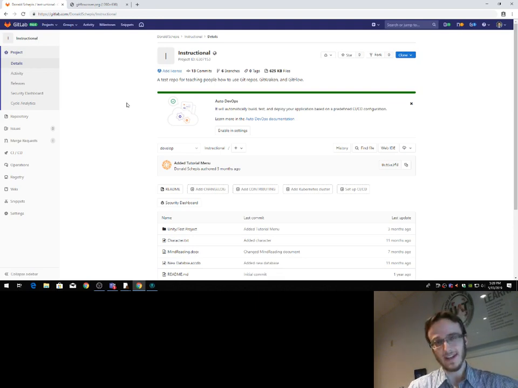Instead of like an SVN, where it's just, hey, let's replace everything that's on your computer with what's on the server right now, when you pull down the changes, it's instead going to compare your version with the version on the server and only pull down the differences. And the value of that is it means that that's going to happen faster, and it's also easier to merge two different versions of a project together.